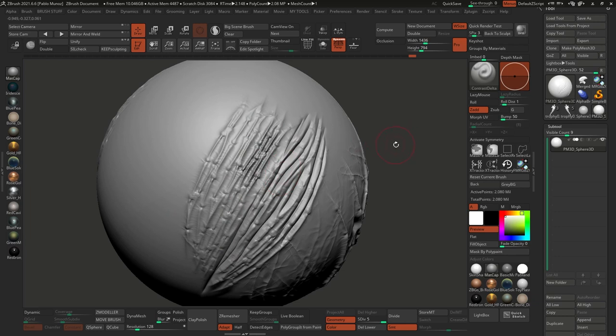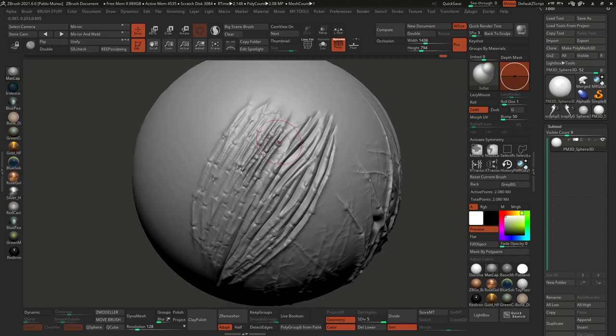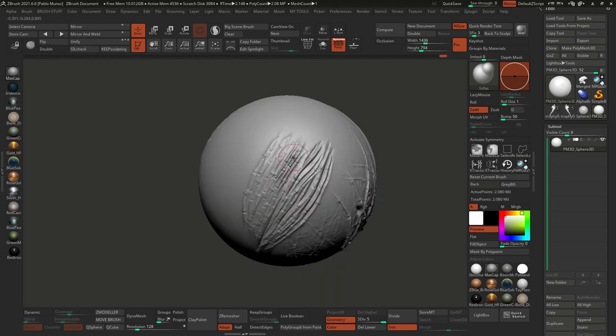Right, so you can do that, and you can also use maybe the Inflate brush if you want to tighten those bones and make them look like they're pushing each other. So you can still use the standard brush or the brushes that come with ZBrush in combination with this to work a little bit more on the effect and refine it.